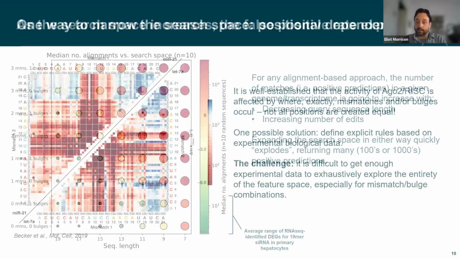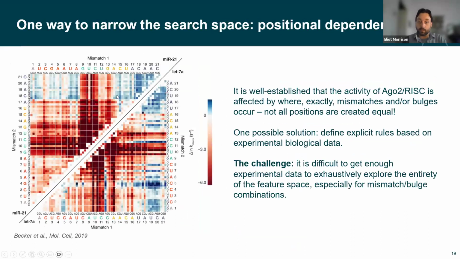One way you might consider to do this would be to let biology guide you. So this was from a really excellent paper presented at OTS a few years ago. And here they looked at the impact on activity for combinations of mismatches at every position in 2 different microRNAs. And the regions that are highlighted in red are the regions that are very sensitive to mismatches. For example, the classic cleavage site here around positions 10 and 11. If you have mismatches here, you really severely impact activity.